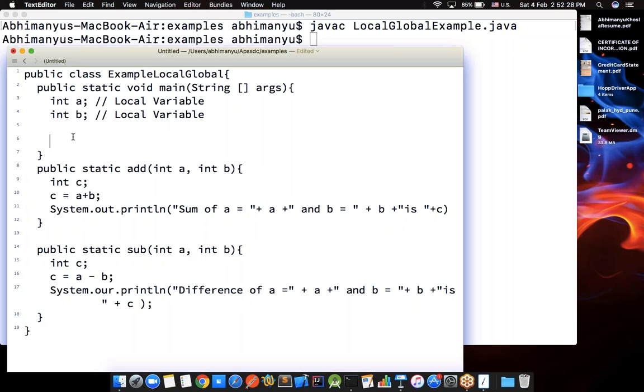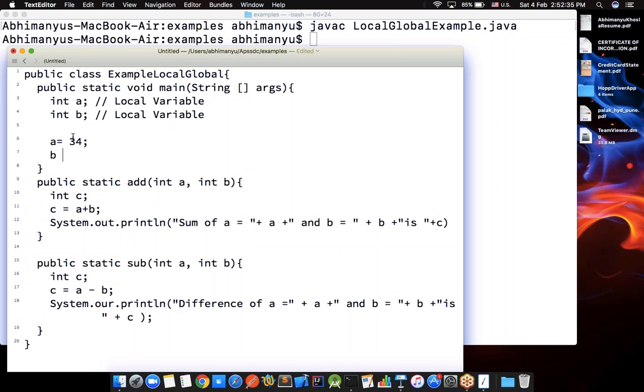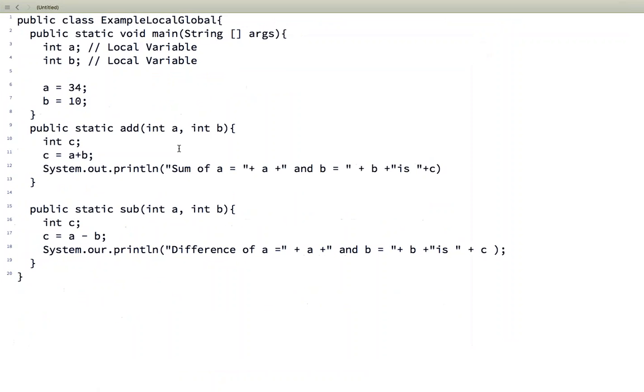Now let's assign a value. a is equal to 34, b is equal to 10.